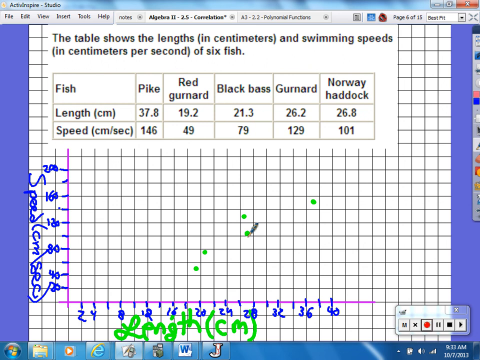Oh, what? Yeah, I need to know what the title is. I was going to say I've got the length and the speed of what? I don't even know what this thing is, right? But this is fish. And then I like to say length, L-E-N-G-T-H, versus speed. So now I have a title, and in the title I actually told what 2 things I measured from there. I measured the length and I measured the speed of fish.